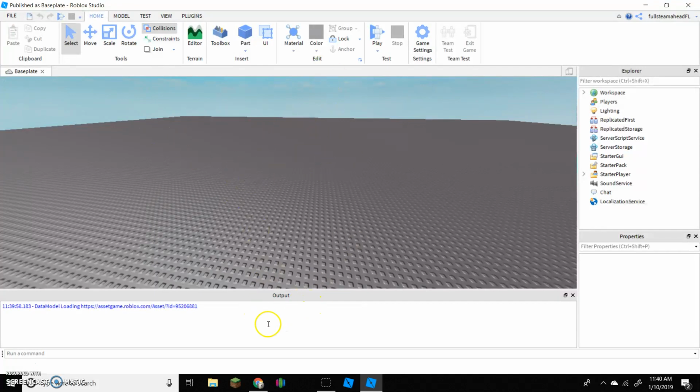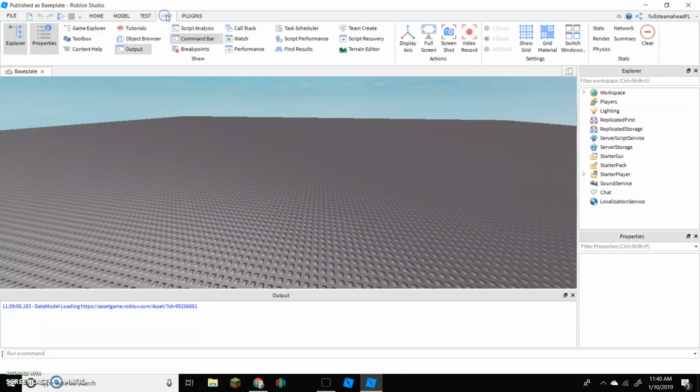A couple really important screens that you're going to need down here when you're doing coding. I'm going to click on my View tab at the top. The output screen at the bottom there, this one. That's going to output any error messages, or it's going to output any messages that I tell it to output. So I'm going to need that so I can see those. And then over here, very, very important, is our Explorer. Our Explorer is where all of our code gets stored, and so make sure you have that enabled too. Properties can be on, but I'm not going to use it right now, so I don't need it.